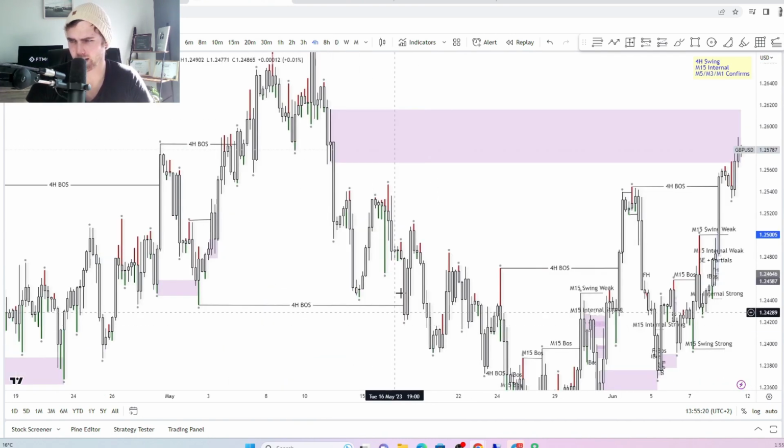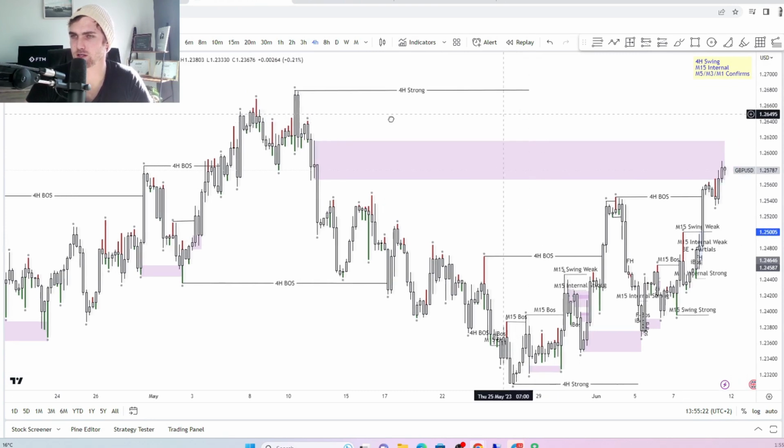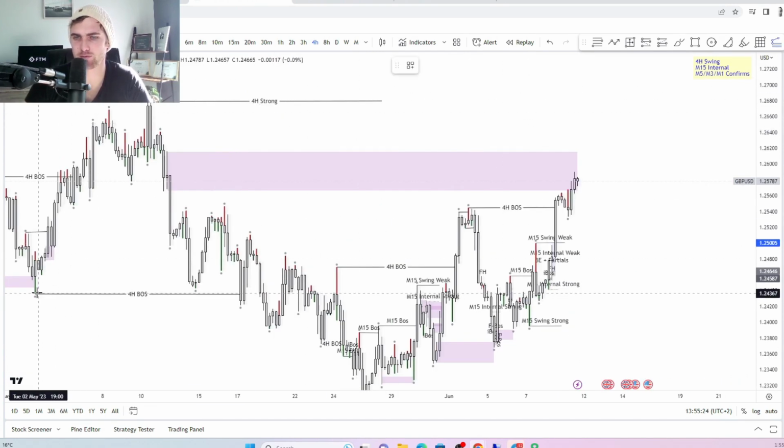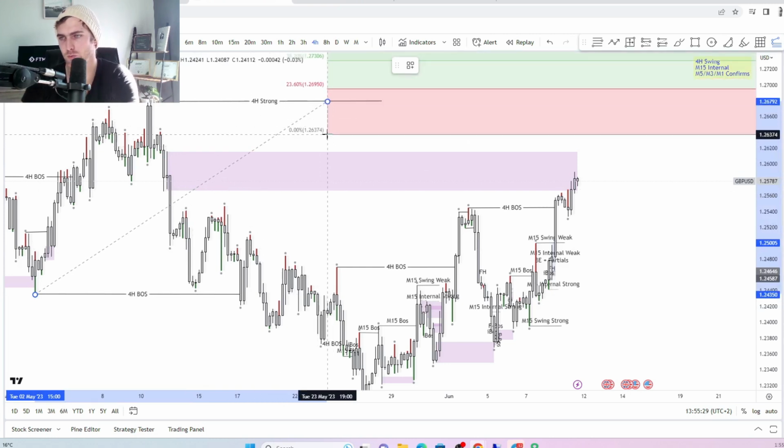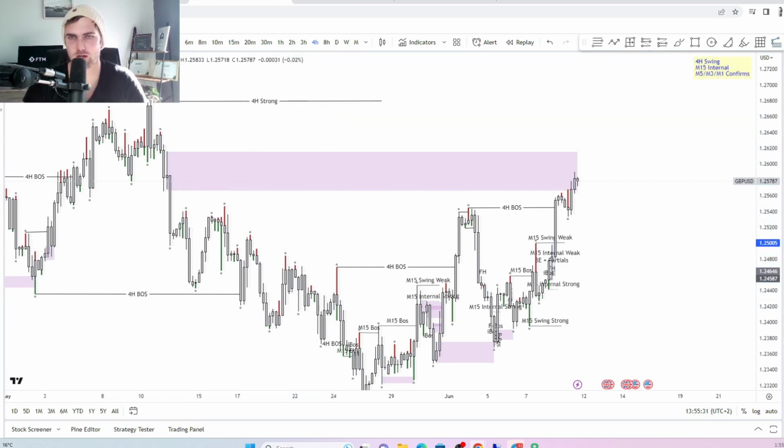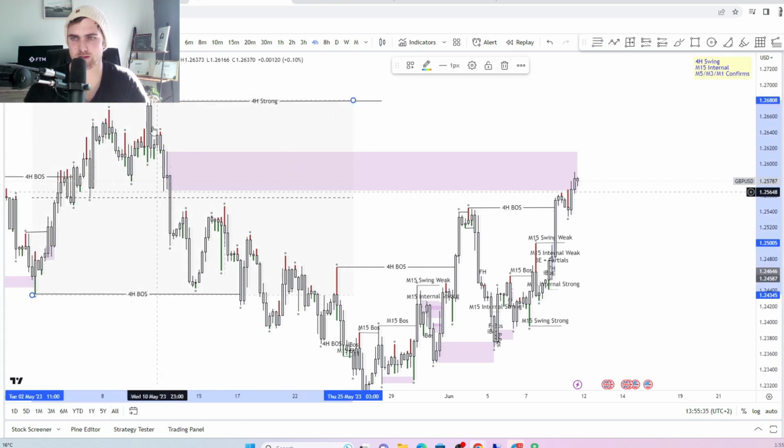over here, we can expect price to pull back into the previous 4-hour swing range, which is from the 4-hour low to the 4-hour high. So that's our swing range right here. This is our new swing range. So price has that break of structure to the downside.